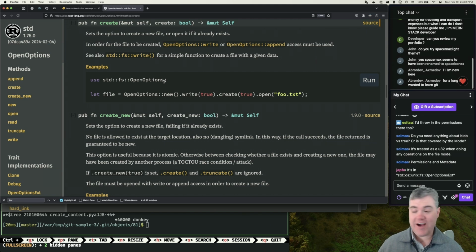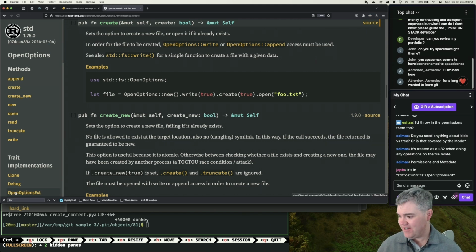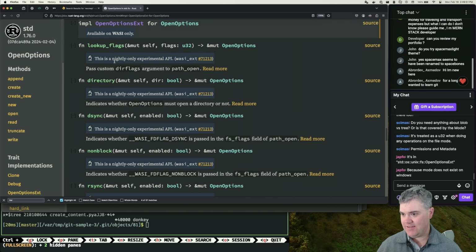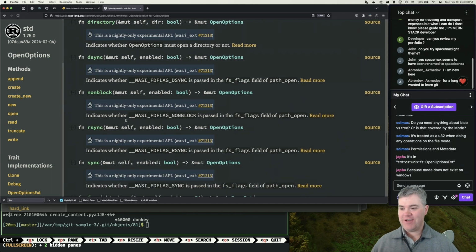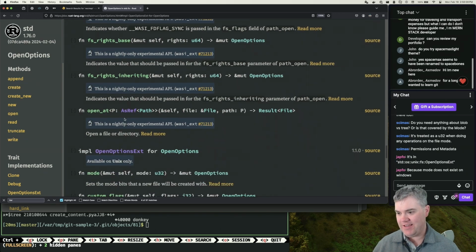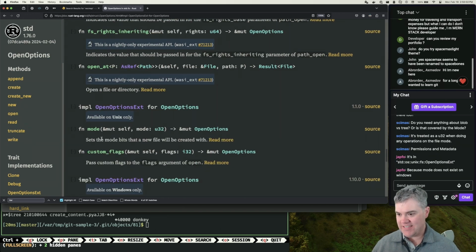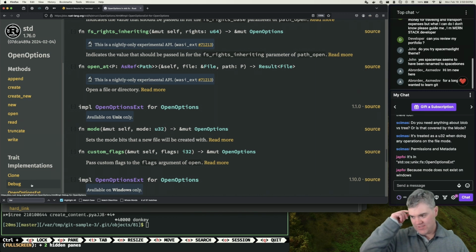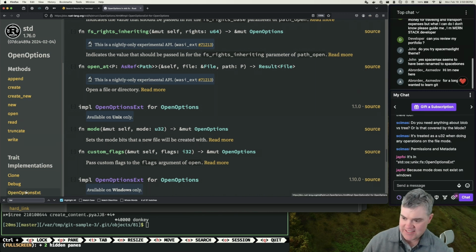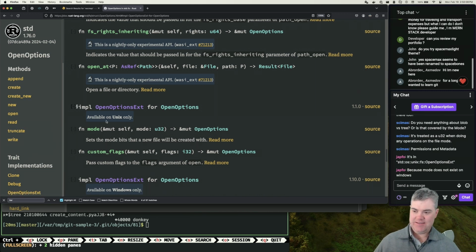Oh, it's OpenOptionsExt. Oh, here it is. Okay. Because mode doesn't exist on Windows. Oh, okay. So it has to be, there it is. Mode. Set the... okay. So we need to use the OpenOptionsExt trait to then be able to set the mode on this.